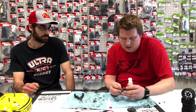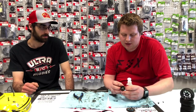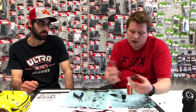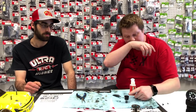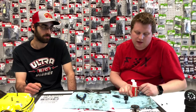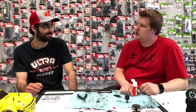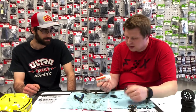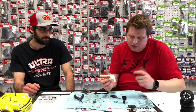You can probably see that there's a whole bunch of writing on this diff case. What we like to do is take a paint marker and write on the diff case, or on the ring, what weight oil we're using in there. Sometimes you forget and you're like, am I actually changing it in a good way, or am I putting the exact same oil that I already have in there? It's always good to have that reference. So we just put that on there as a reference.